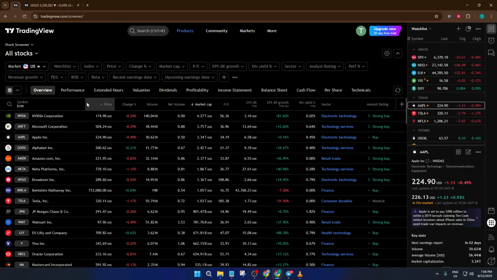Up at the very top of the screener interface, you'll notice a handy drop-down menu. This little menu is packed with options. Here, you have the power to save your own screening setups called screens, so you can come back to them anytime. Maybe you've filtered for high-dividend tech stocks.